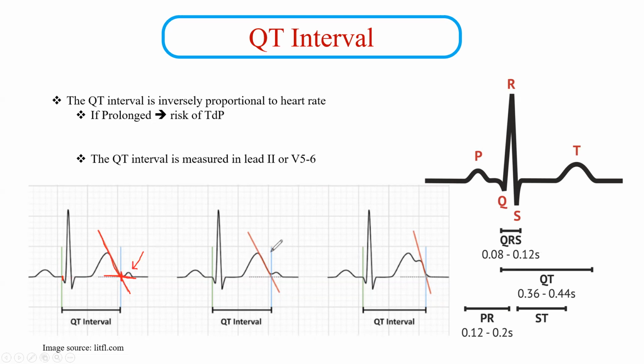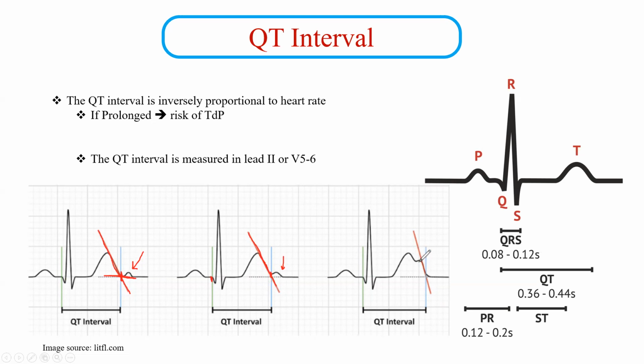Now, look here. If the U wave is fused with the T wave, shall we take this point here or here? Again, as a rule of thumb, we go with the longest slope of the T wave. This is the longest slope of the T wave, and we draw a line on it, and it dissects here. So we stop here. The QT interval will be from the beginning of the Q till the end of the T wave here, not here.